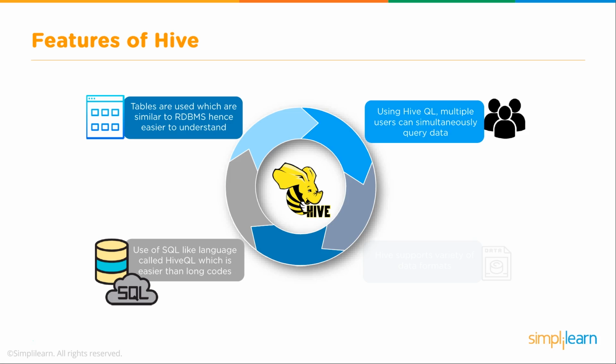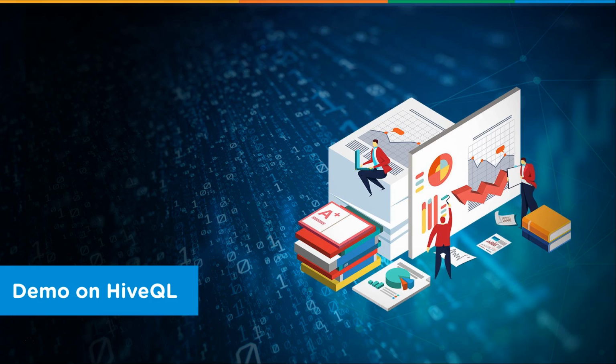Well, you get that also with the HQL. As you add more computers in, the query can go very quickly, depending on how many computers and how many resources each machine has to pull the information. And Hive supports a variety of data types. So with Hive, it's designed to be on the Hadoop system, which you can put almost anything into the Hadoop file system. So with all that, let's take a look at a demo on HiveQL or HQL.